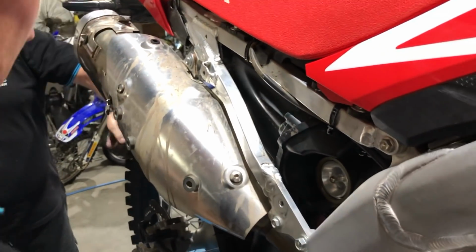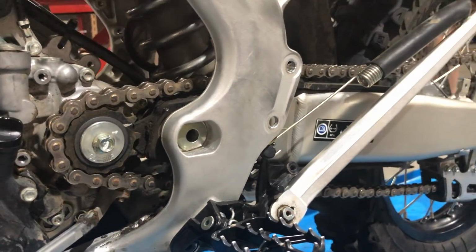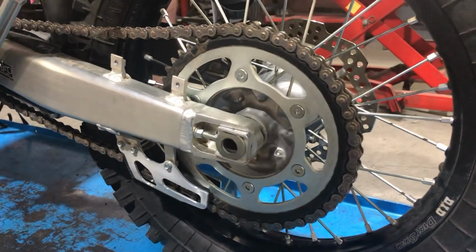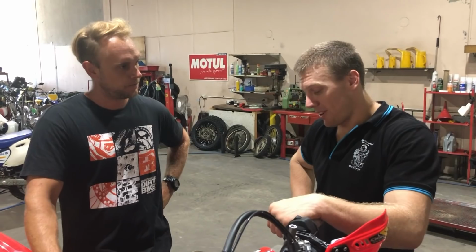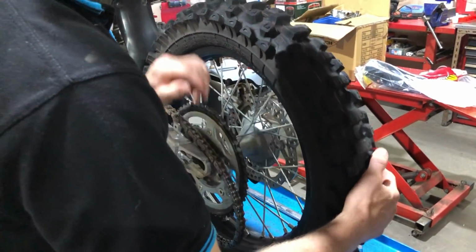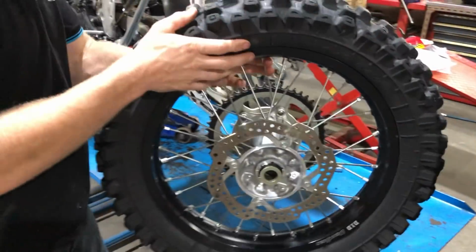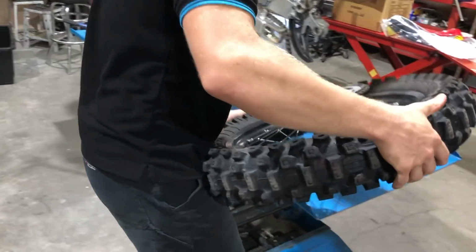Yep. We've also got sprockets coming along. The gearing is too tall for the tight trails we want. Yep. So I've gone up to a 53 and I'm tossing around running a 12 on the front. Yeah, the sprockets are steel with rubber dampers on them, and there must at least be a kilo in that back sprocket. So get rid of that, that's going to get your weight down.